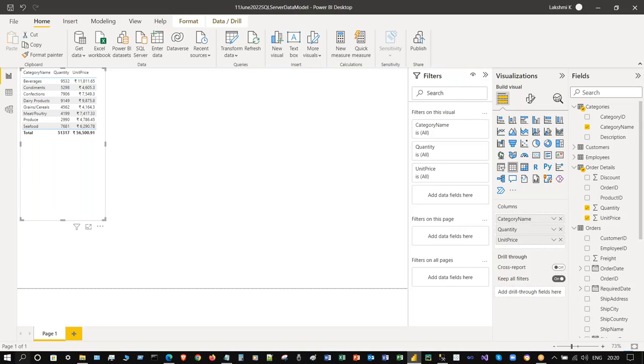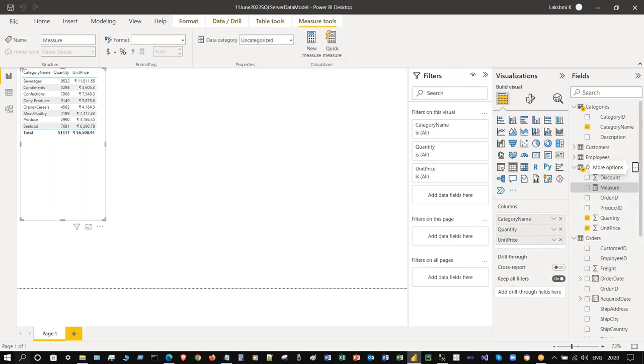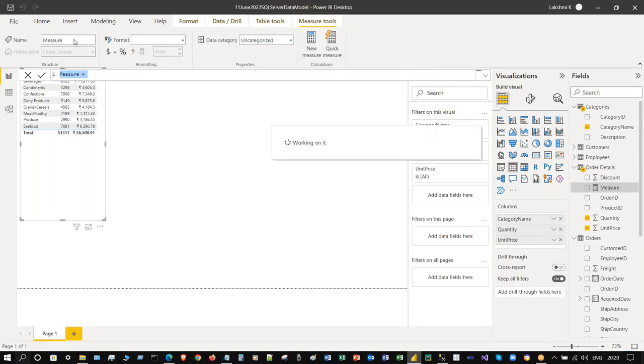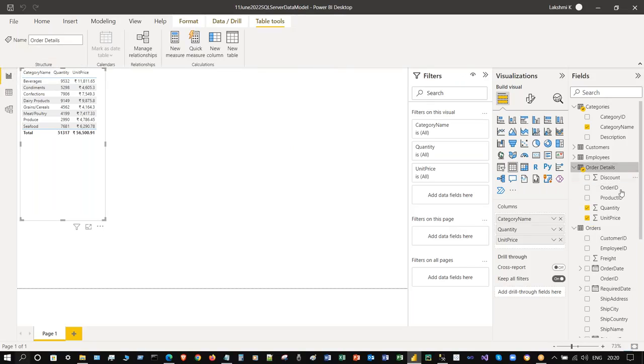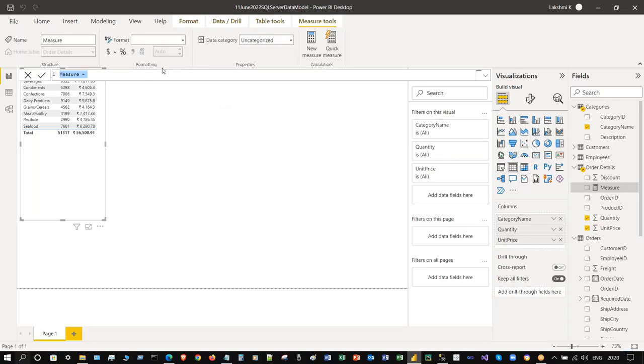Quantity multiplied by unit price gives me sales. So I'm going to create a new number field. Wait for it, it will open the editor. Okay, so this is nothing but quantity.